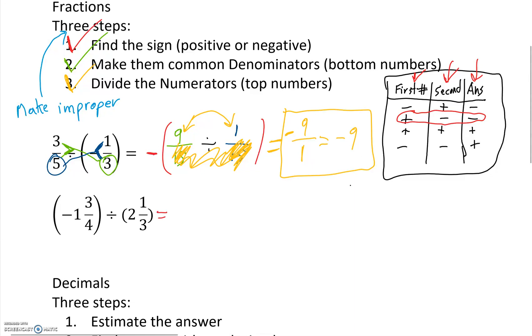Here we have negative 1 and 3 over 4. So what we're going to do to make this improper is we're going to multiply the 1 and the 4. So we're still going to be over 4, still going to be negative. But now we're going to multiply whatever the number is in front times the denominator. So 1 times 4, and then we'll add to that the 3. And then negative is out in front, in total front.